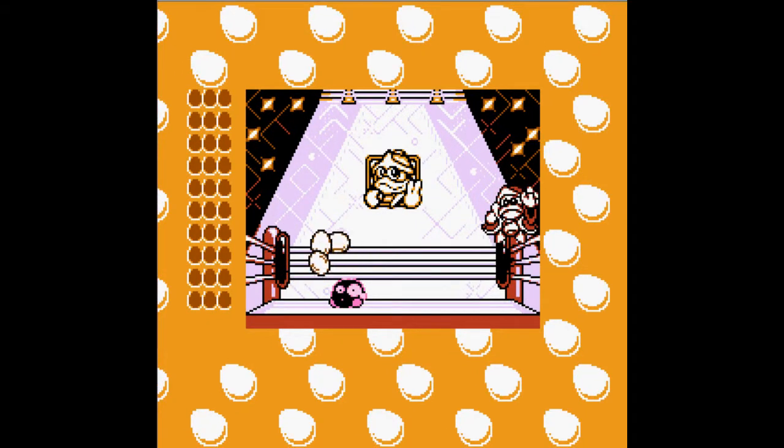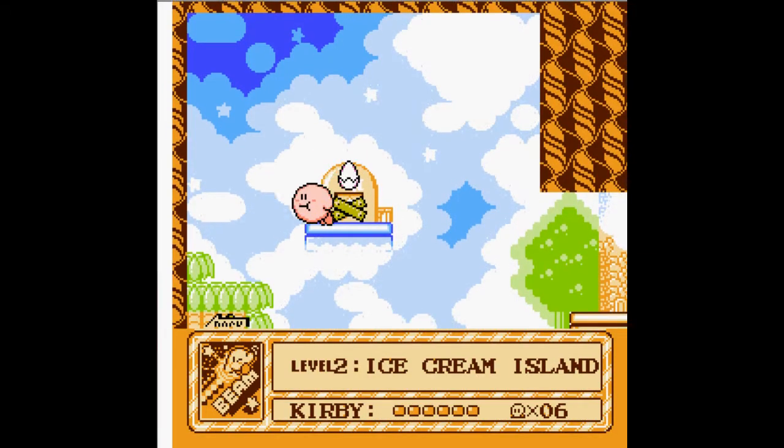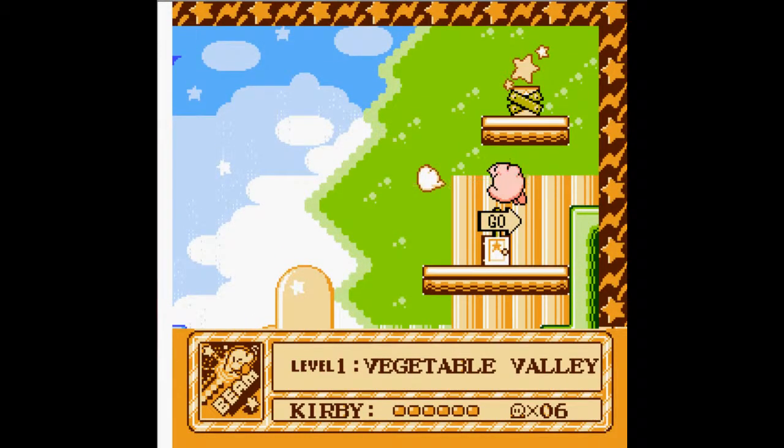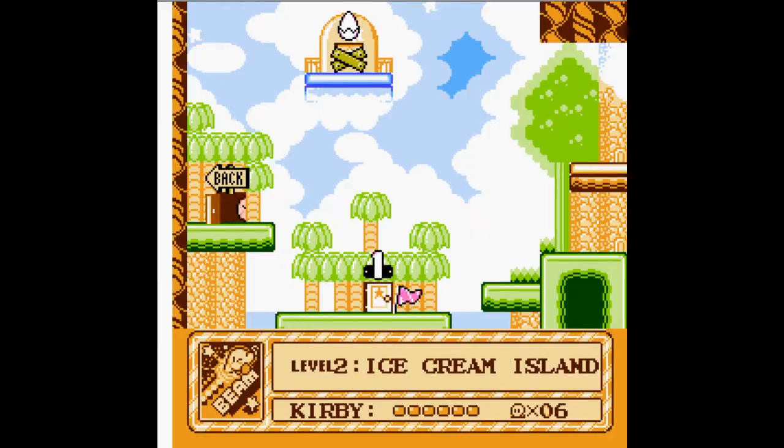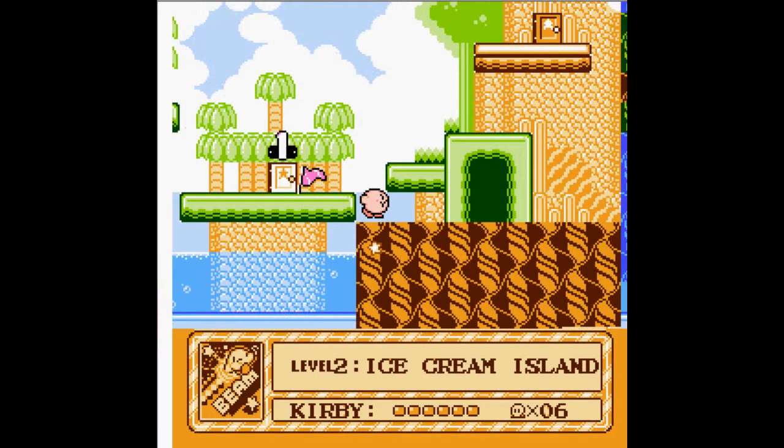Get the egg. What did you do? I ate the bomb. I know! You need a single egg. I need to get five. You never played this game. I have it on the Wii. Oh, now I can't go back in there. You can never go back.